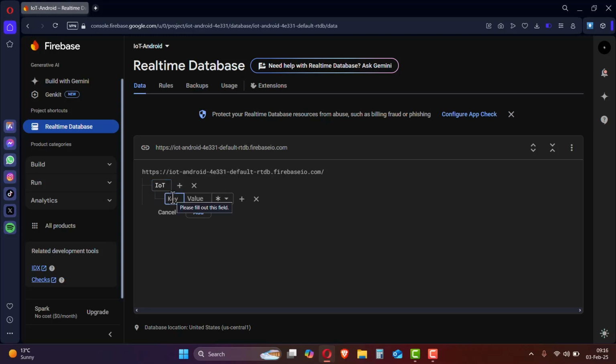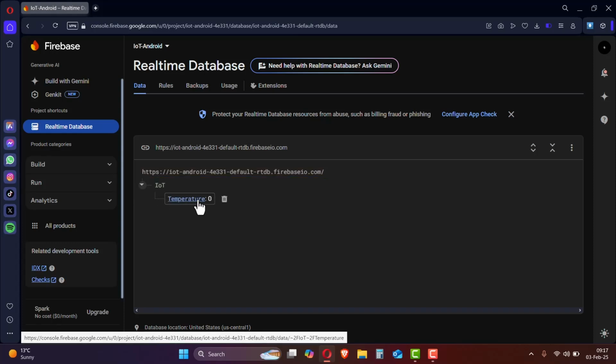So inside the IoT, I'm gonna add a temperature variable. So its value should be a number. So I'm gonna select 1 to 3. Default value should be 0. Add. Okay, now you can see in the IoT project I have added temperature.